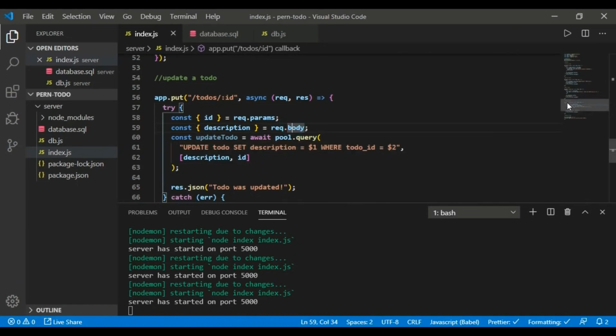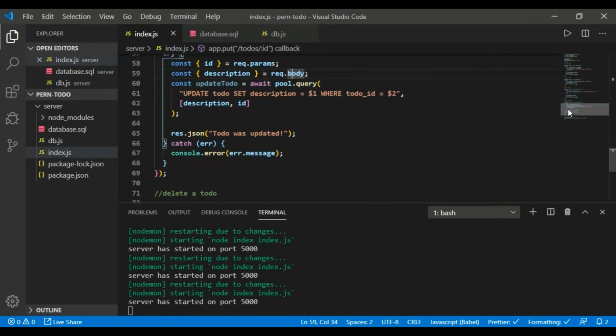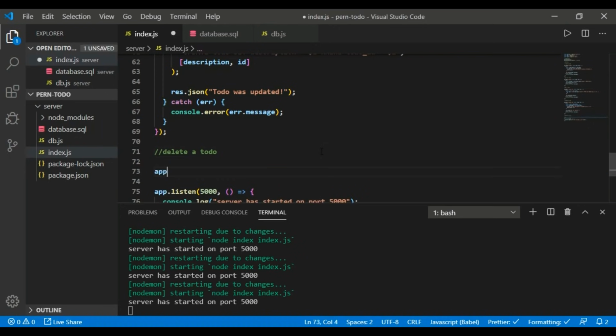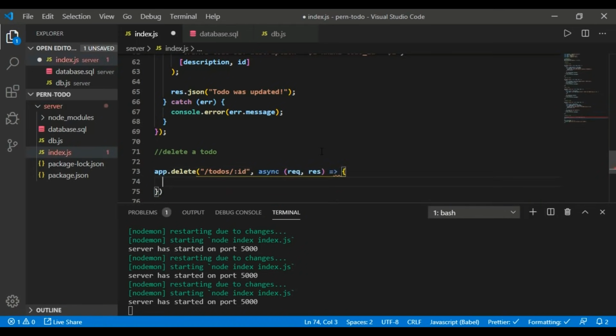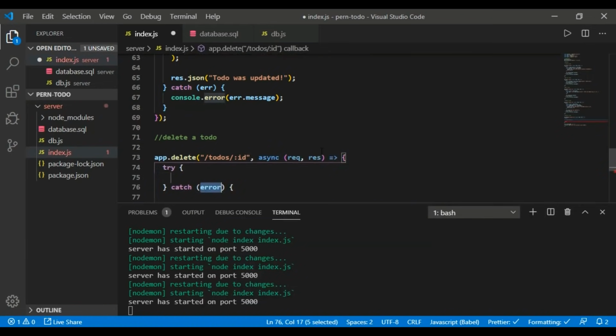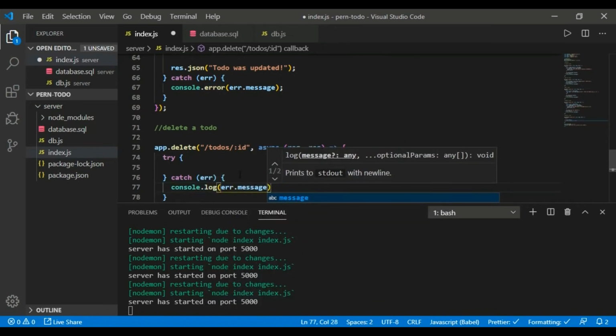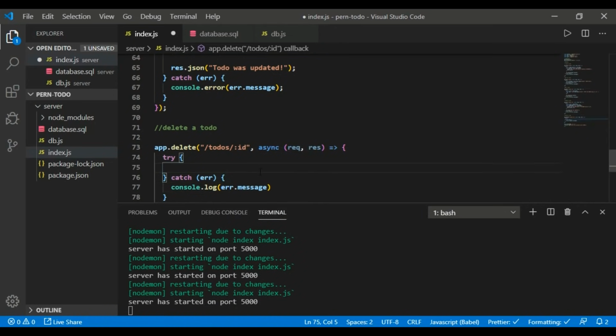And if you're still confused, like I said again, I'm going to do a quick review over all the queries we just did. And finally, we have delete a to-do, which is really easy. It's exactly kind of like the GET request. So what we're going to be doing is app.delete, because we're deleting data, /todos, and all we have to do is specify the ID. In the regular process, request, res, try catch. Since that's all done and ready to go, we don't have to add data to a delete. So all we have to do is specify what exactly we want to delete.